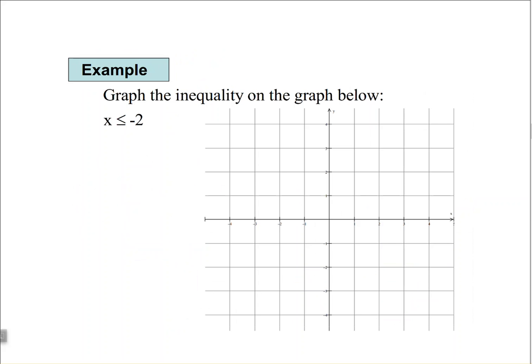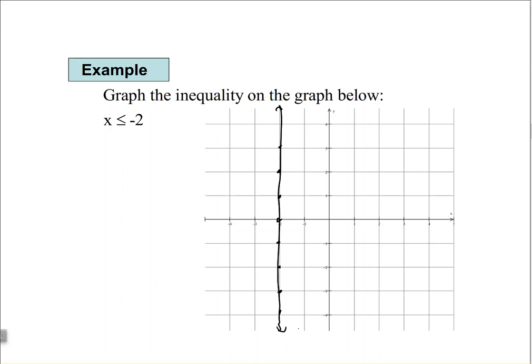Now what if you have a vertical line or a horizontal line? Here we have the graph x is less than or equal to negative 2. And we know if we don't have the y variable in a linear equation like this, or inequality, then that creates a vertical line crossing the x-axis at negative 2. All right, I see that I do have the or equal to. So since I have the or equal to, that means I have a solid line.